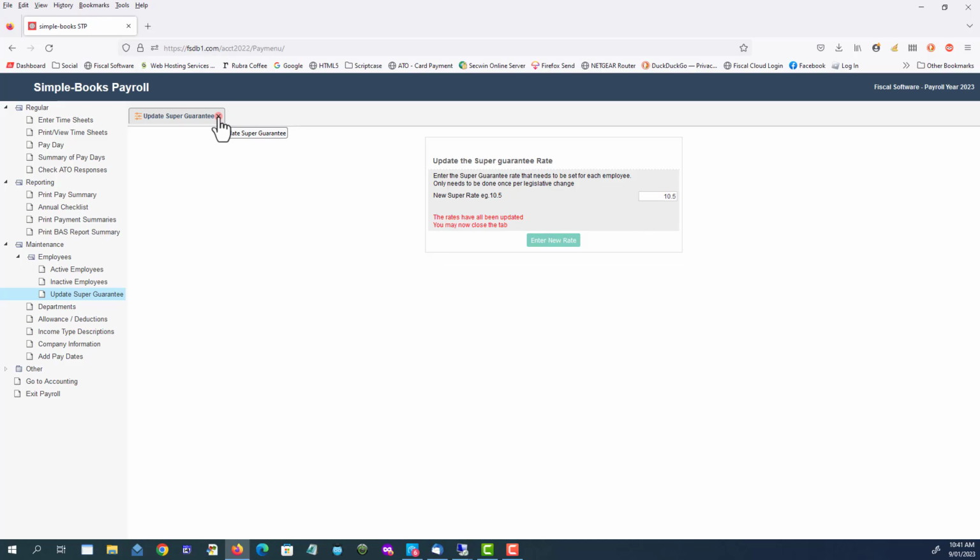Now that was done because you now have to record any additional superannuation not as part of the super guarantee but as part of reportable superannuation.